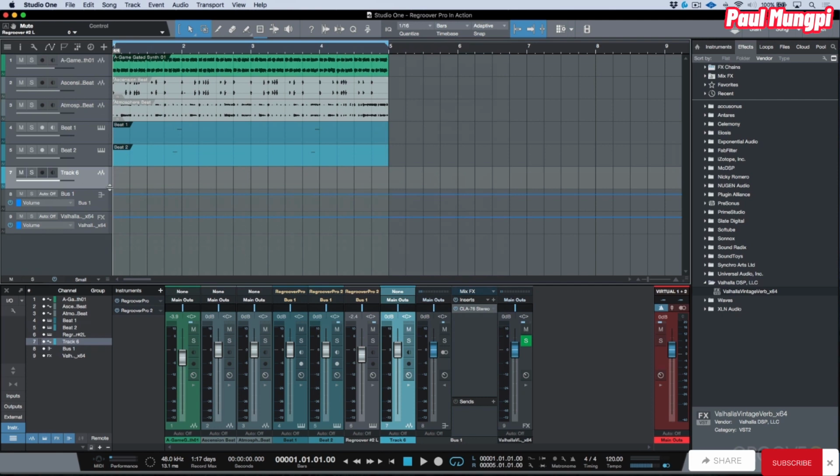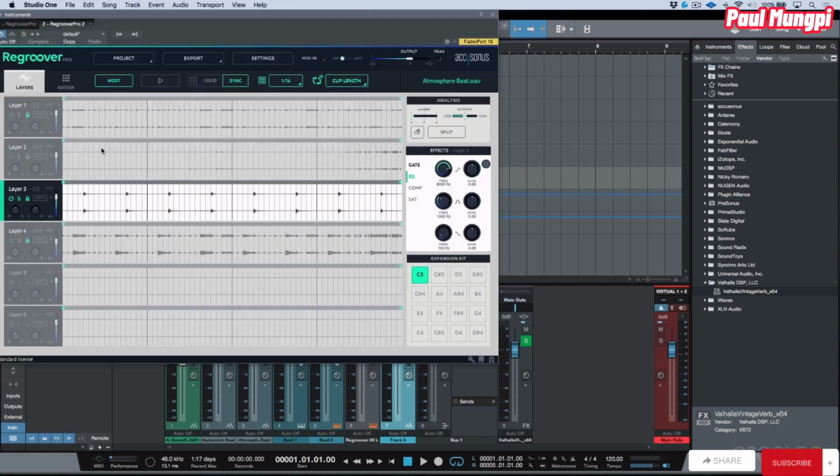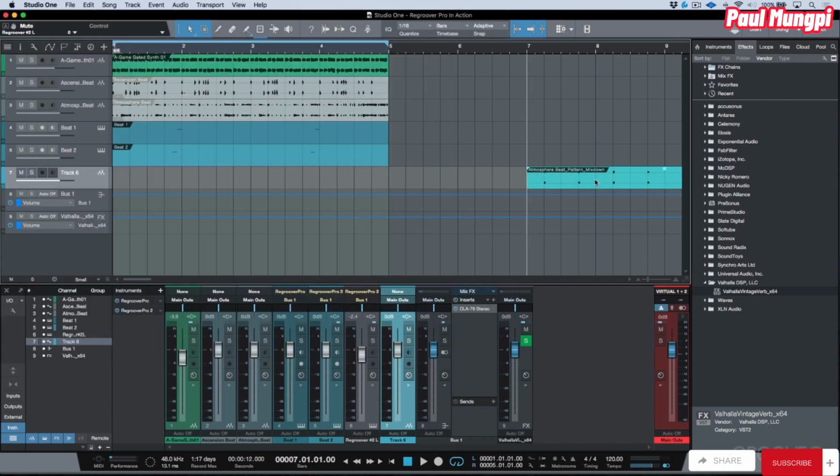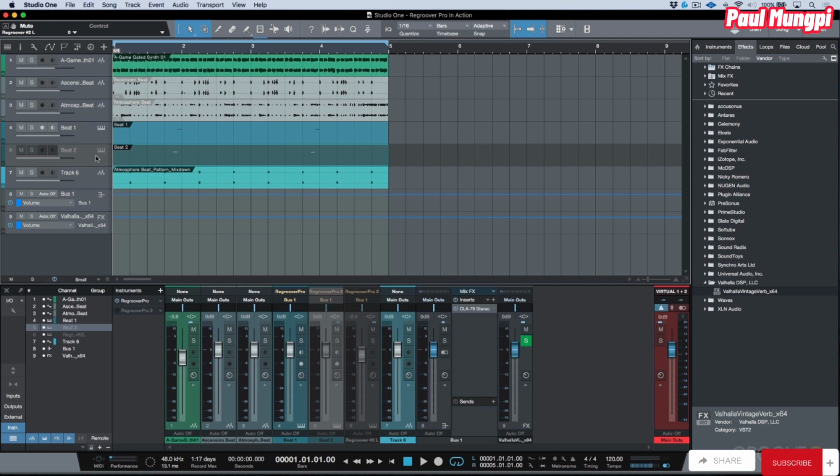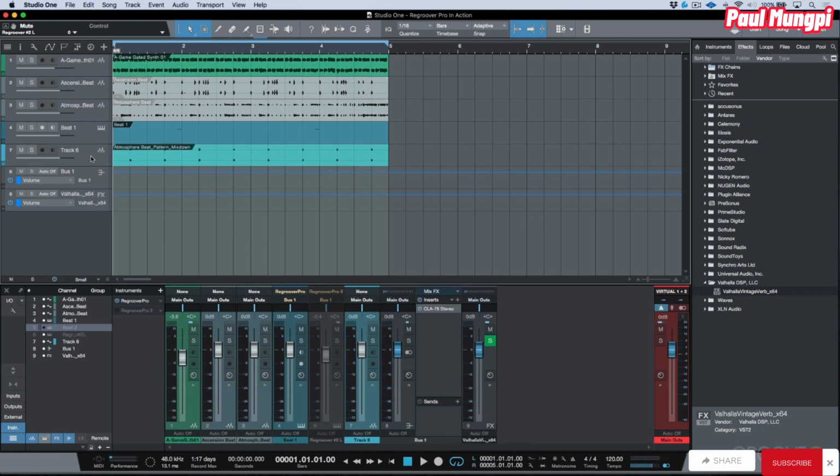And then as opposed to having to render it or anything like that, if I'm happy with this pattern that I created for beat 2, I can just drag this, wait till that render happens, and then let's just drop this on a downbeat over here. And now I have my beat 2. And at this point, I could simply right click and I could disable this track. I could even hide it if I wanted to. I don't need to use it anymore. And now we have just this beat that was happening.